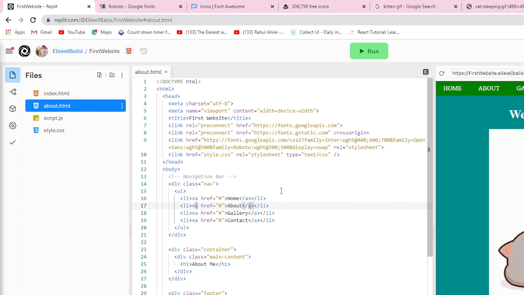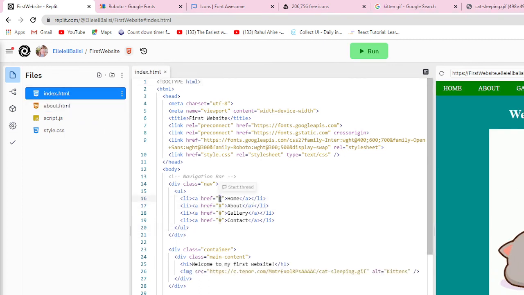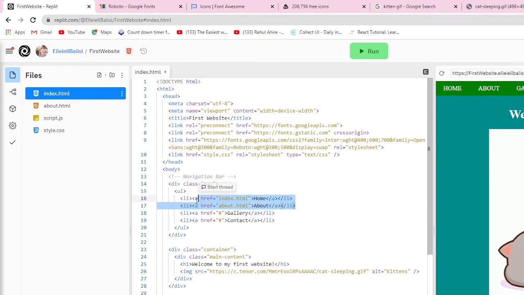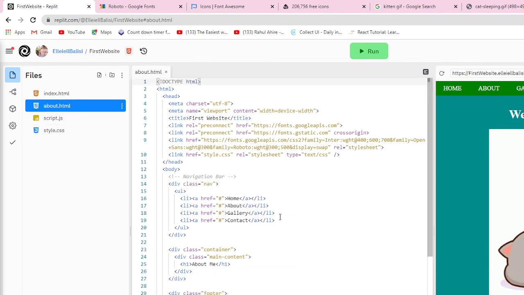Let's run this, and then okay, here in your index, instead of sharp, you're going to use index.html. And then next, here in your about, you're going to change it to about.html. The same here, your about, so you just copy this one. Oh, sorry.